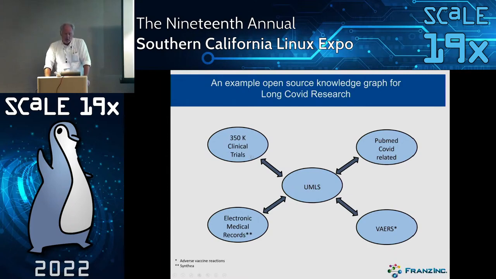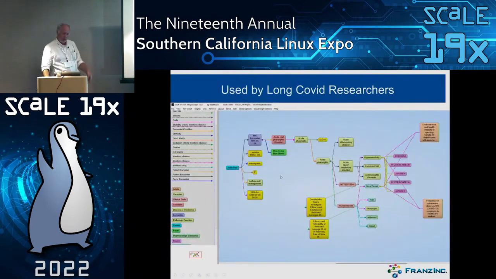And then we use natural language processing and basically just concept matching to take the important words in clinical trials and harmonize them. We do analytics of the data in PubMed, all the text, and take the important concepts out. We harmonize the side effects in FAERS, right? And then we have the electronic medical records. And now suddenly we can do research that spans all these different data sets, right? And all open source except the medical records.